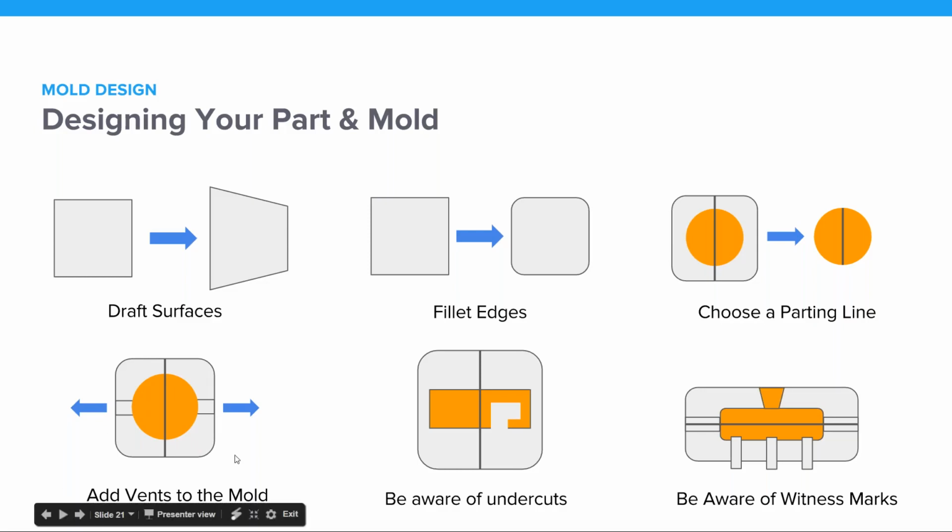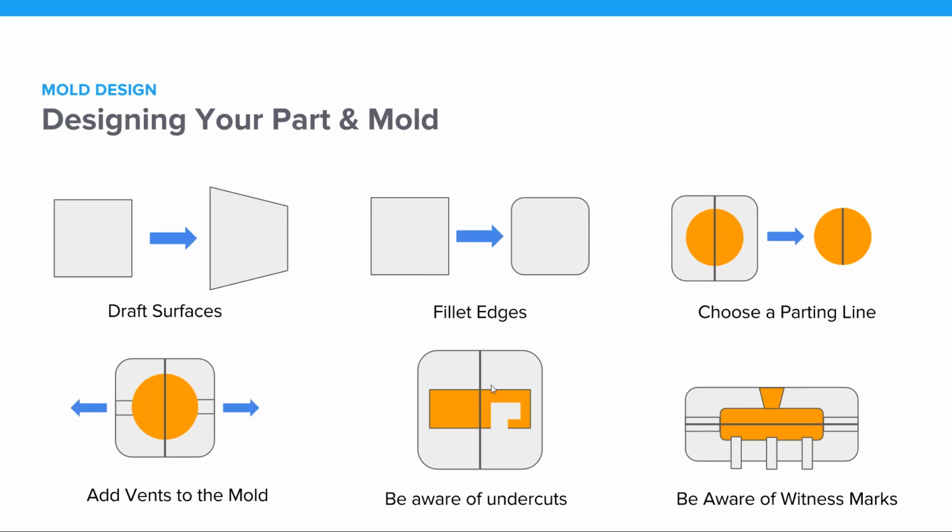We talked about that a little bit earlier. You're looking at maybe 0.1 to 0.2 millimeters tall in terms of your vents. You might even go a little bit smaller. It's really a trial and error thing. With undercuts, for instance, this orange little L shape here, I can't pull that out of the mold because there's part of the mold blocking it. So I'd either have to move the mold line or I'd have to redesign the part. So that's something else you want to be aware of.